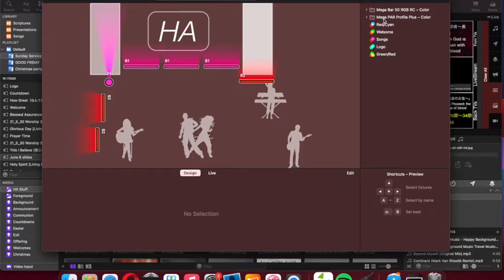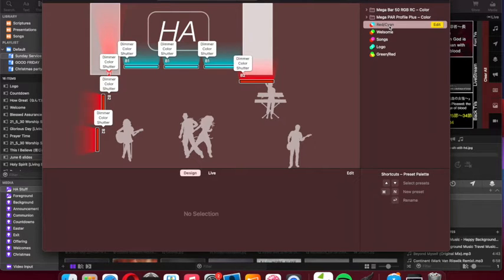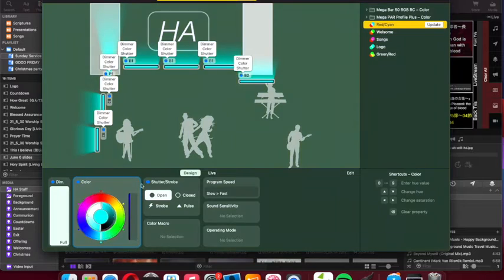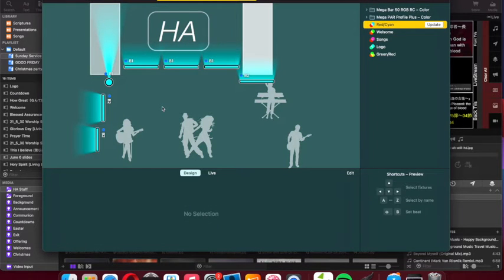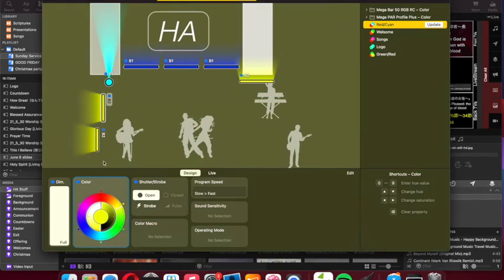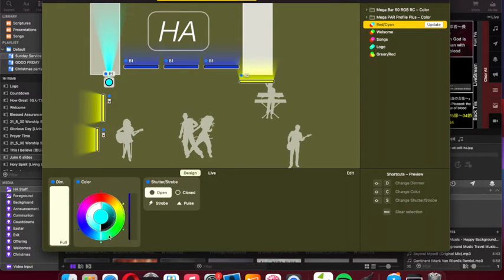Again, go into design, and I want to click red and cyan. I'm going to click edit. Now, if I do anything to edit this right now, it's going to change everything. So I'm going to show you. I'm going to click it. All of them are selected. So I need to click somewhere in the middle of the stage to click off of them. I want to change just these. Let's give it a darker blue. Let's do my B2s. Let's give it a yellow. And let's make this guy white. That way I have this polarity deal.